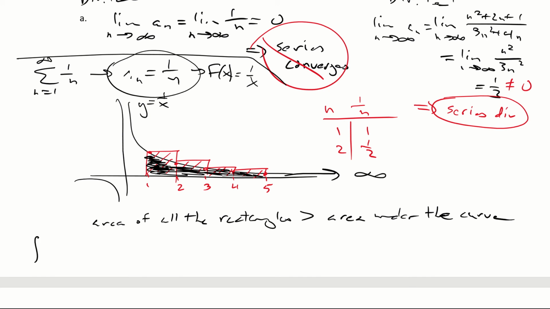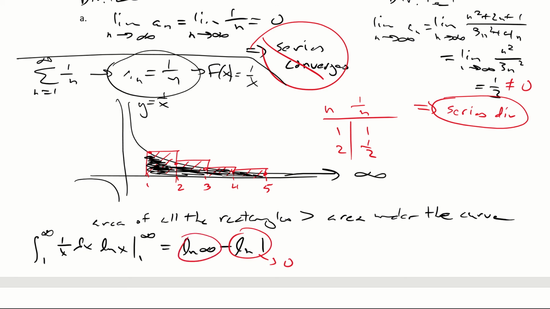I simply go, let's look at the integral from 1 to infinity, 1 over x dx. That's the natural log of x from 1 to infinity, which is the natural log of infinity, if you will, minus the natural log of 1. Well, we know that this one, of course, is 0, but that's not the important part. The natural log goes to, I know you don't believe me, but it does, it goes to infinity. It's unbounded. It's slow, and I spend more time with it in class, but it is definitely unbounded. The curve of natural log is real slow, but it does go off to infinity.